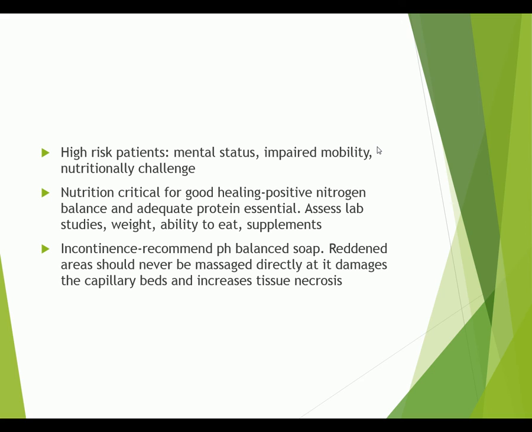We've talked about negative nitrogen balance in children who are immobile, and how important it is for them to have a positive nitrogen balance in order for tissues to heal. So they need to have a positive nitrogen balance and adequate protein. So they need to have high calories and high protein. Well, of course, we want to assess labs. We want to weigh them, check their ability to eat, and make sure whether or not they need supplements.